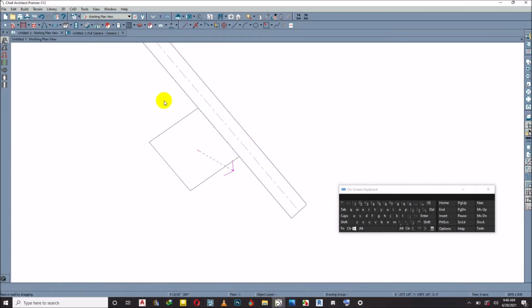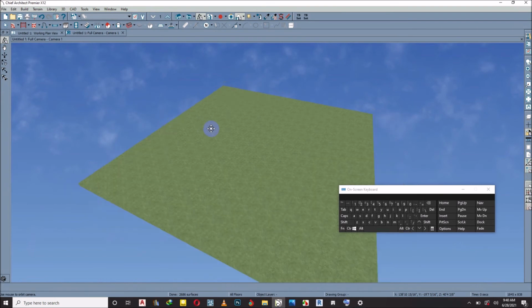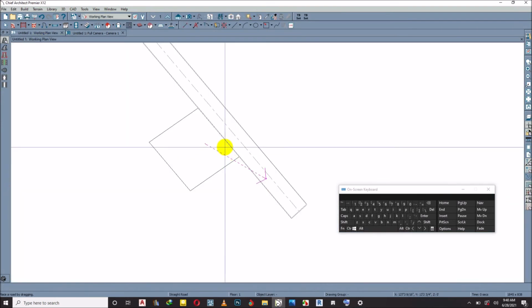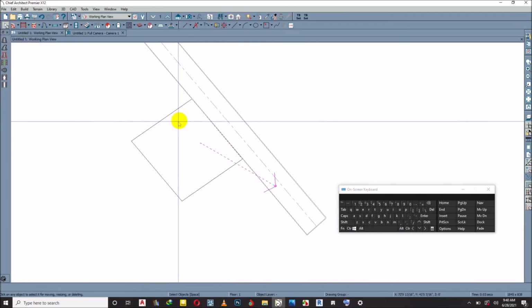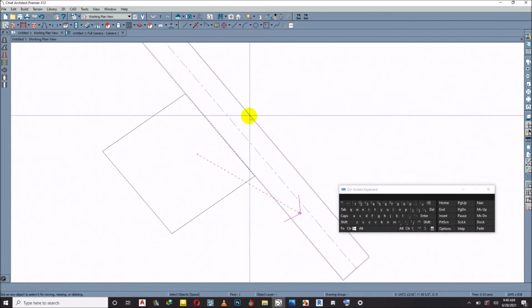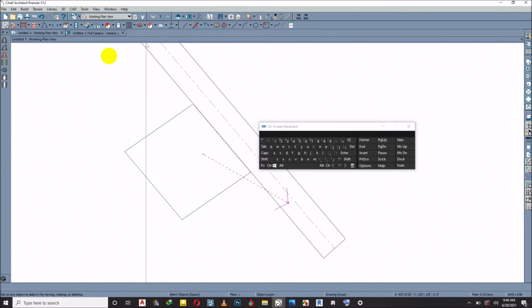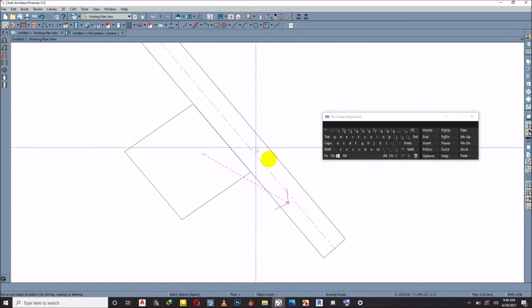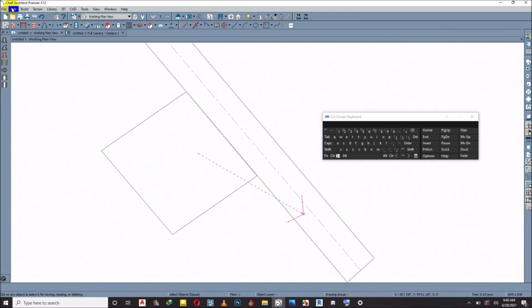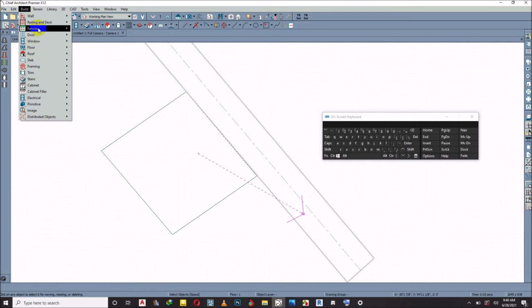But if we go to our view, we will not be seeing the road, because the terrain is not passing through the road, so we'll not be seeing this road on our view. So what I normally do is I try to create a fence going around this terrain, so I can save that area.